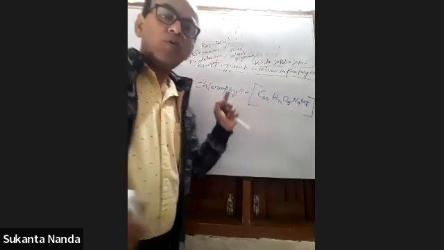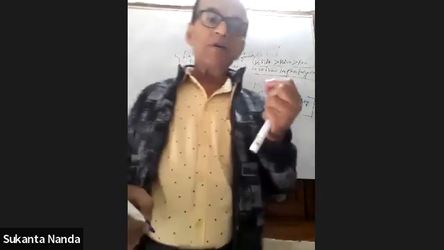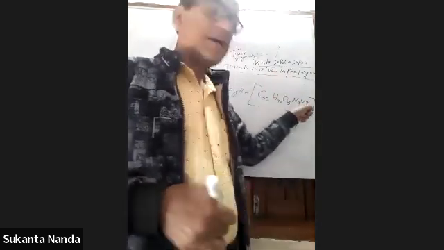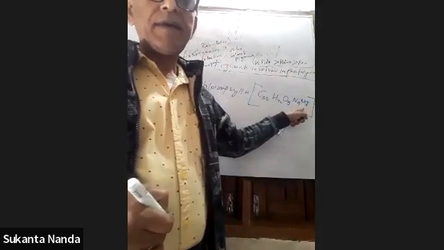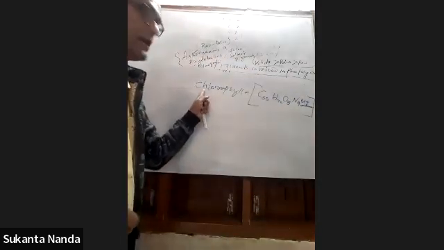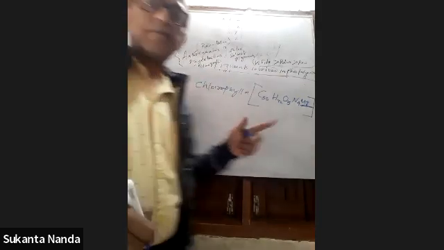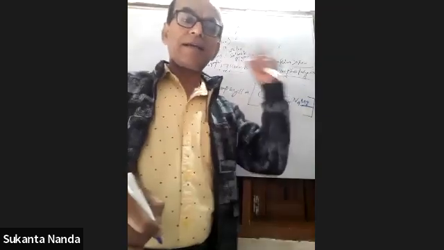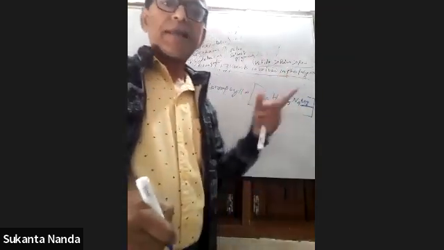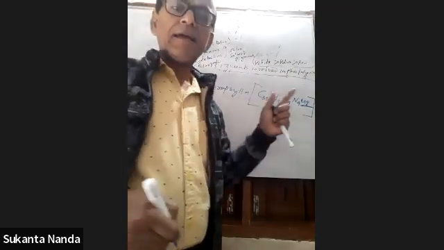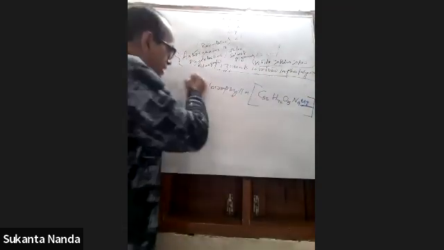C55H72O5N4Mg. So which type of mineral is present in chlorophyll? The answer will be magnesium. Magnesium is present in chlorophyll, both chlorophyll A and chlorophyll B. Chlorophyll C and chlorophyll D also, that will be taught in higher classes, if you read at the BSc level, but you can know about chlorophyll C, D. Okay, but chlorophyll A, you have to learn it.